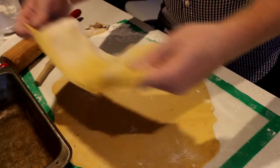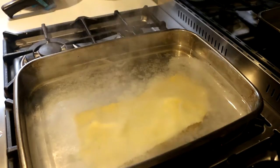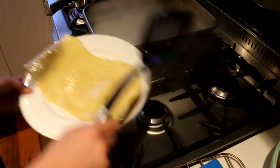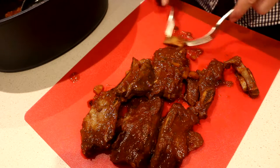Pasta sheet number 1. So, boil the pasta sheet for a little bit. How long is that going to take, you reckon? 4 to 5 minutes. There you go, nice big pasta sheet. The next step is to separate the meat from the bones. Alright, with a couple of forks, we'll separate the bones out.